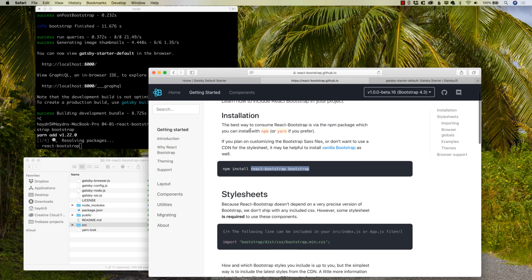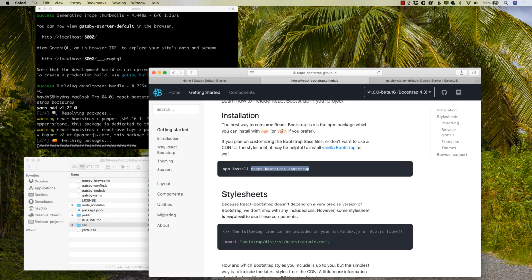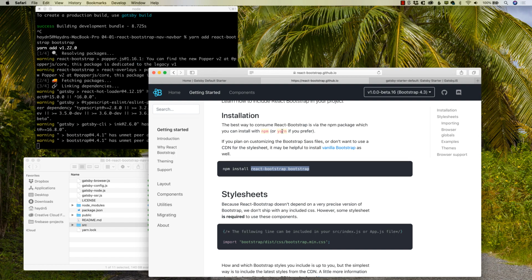Once again, you can install with npm or yarn. Doesn't matter which way you want to go. I am a total yarn fan. I just got used to using yarn early on and hadn't really jumped back to the npm world, which is a node package module. So for me, it's all about the yarn side of things. You can go whichever way you want to go, but then again, it's up to you.